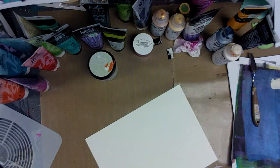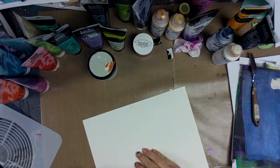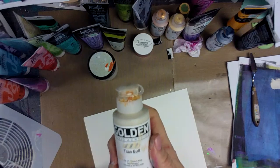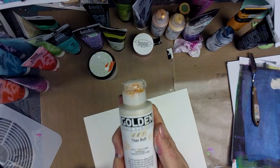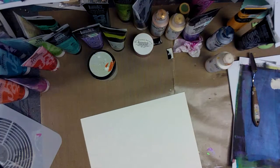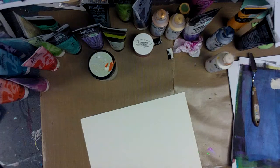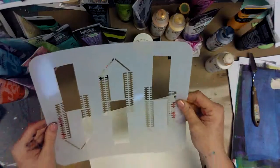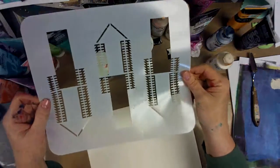It's almost like high flow. We see the label of the last paint. This one? Golden's Fluid Acrylic Titan Buff. Right? So, hang on. Let me find one that's going to be a good demo for this technique. I'll use this. This is another arrow pattern. This is called One Way, and it's number 15.